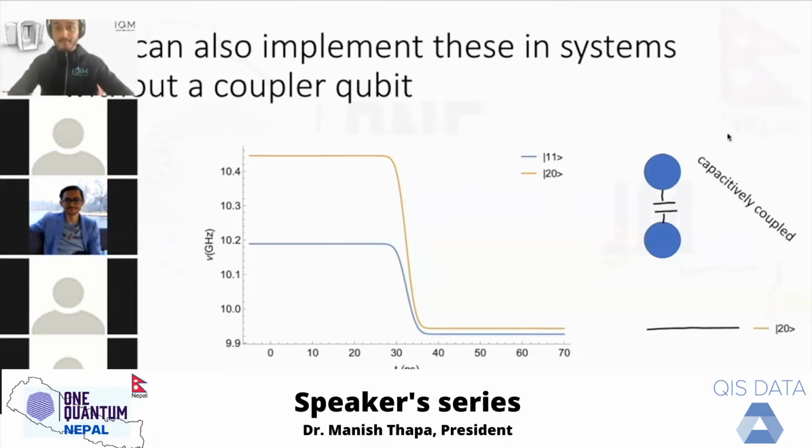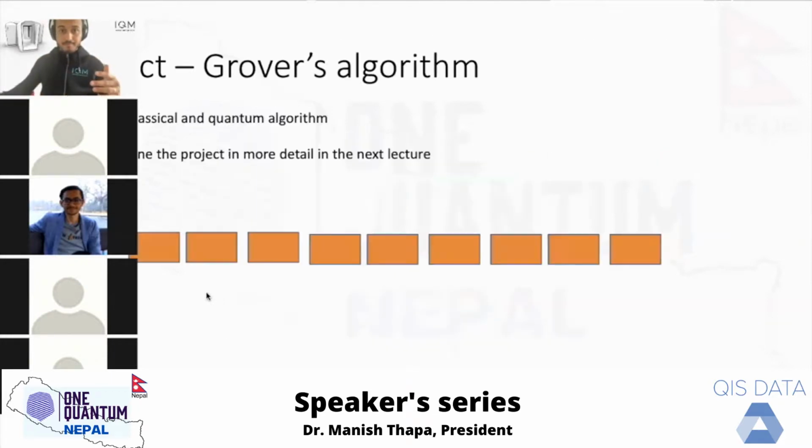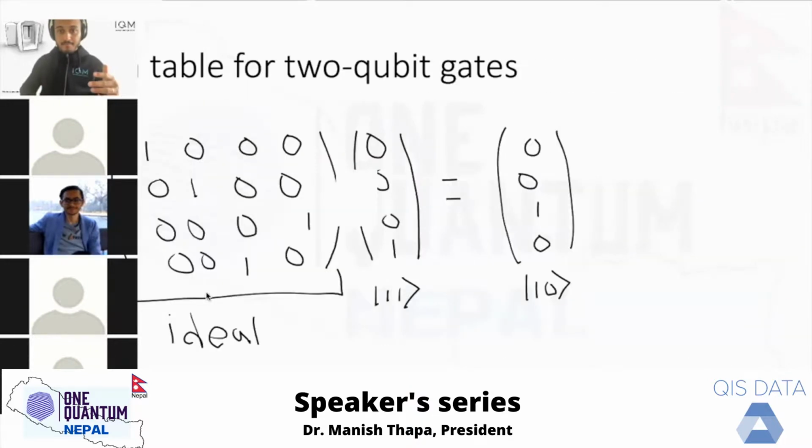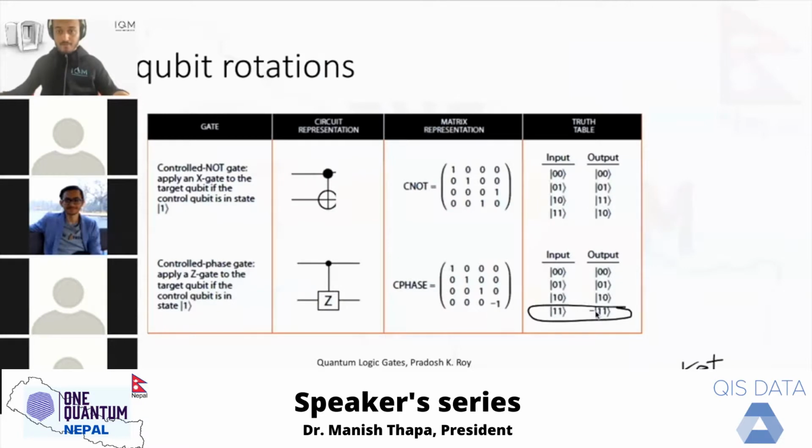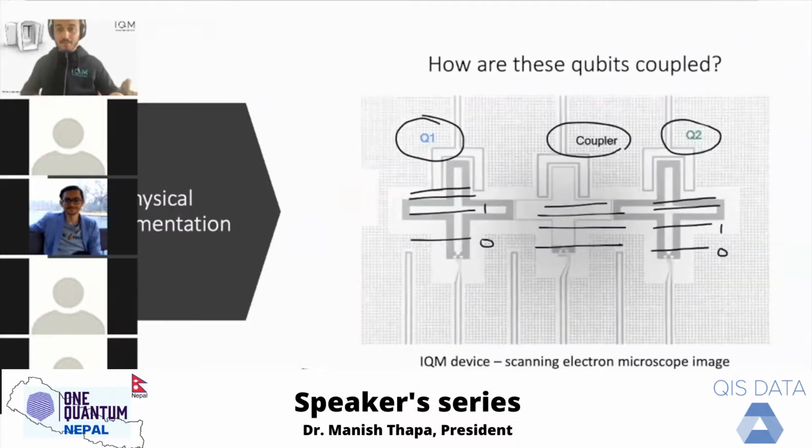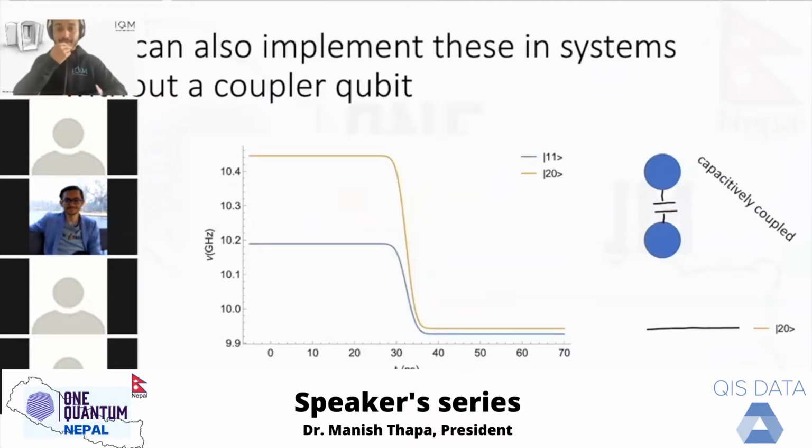This is a bit involved, and I'll not talk in more detail than that. But you have, for example, 2 qubits coupled to each other. You apply a pulse to one of these qubits, and you use 2 of their energy states to excite the qubit and de-excite it back. And in the process of excitation and de-excitation, it's going to pick up this phase of -1, and it gives you the desired C-phase gate. I will go through it in more detail when you are a bit more mature with all these concepts.